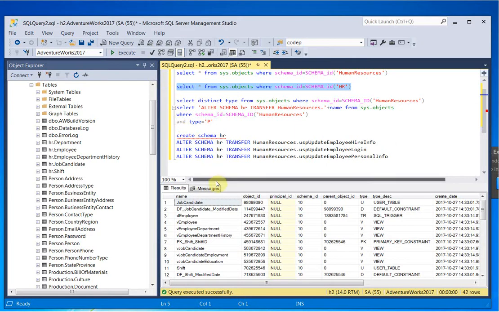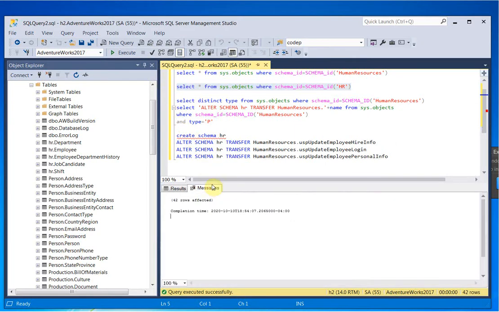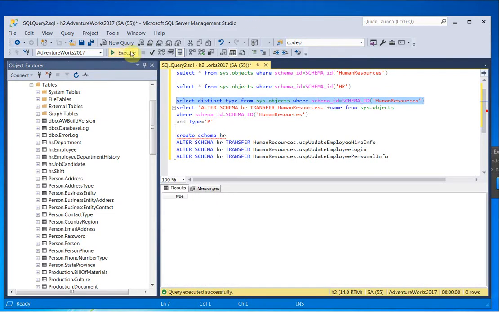All right, let's see. 42. All right, cool. So that means we don't have to generate everything. We basically generate tables, views, and procedures. The other things should be carried over by themselves.